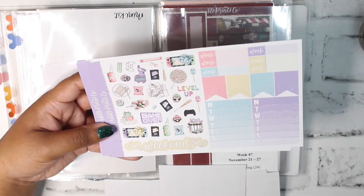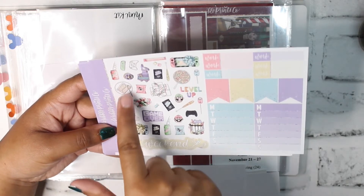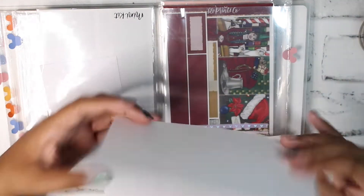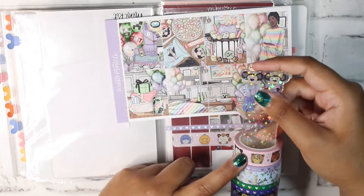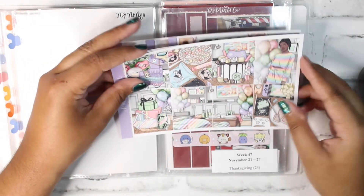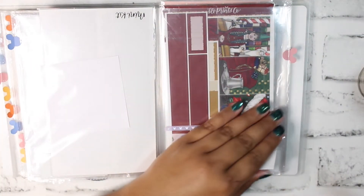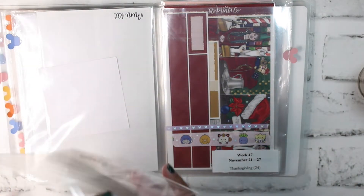You have like a little Among Us thing, I'm going to say it's a PlayStation controller, and again you have a cute little switch, a little toad on the cake, and a little Goomba on there too. It's just super fun and super cute. Definitely if I didn't use it for the week of Thanksgiving I would have been saving it for my birthday week kind of a thing. I am going to be pairing this with this tape from Ashley Ann Les, who's no longer open, and then a five-millimeter tape from Creativity and Ink. There aren't any Pokemon nods in this specifically, but I figured that the colors matched well enough that I can tie it in. And you're also getting a sneaky peek into my December lineup.